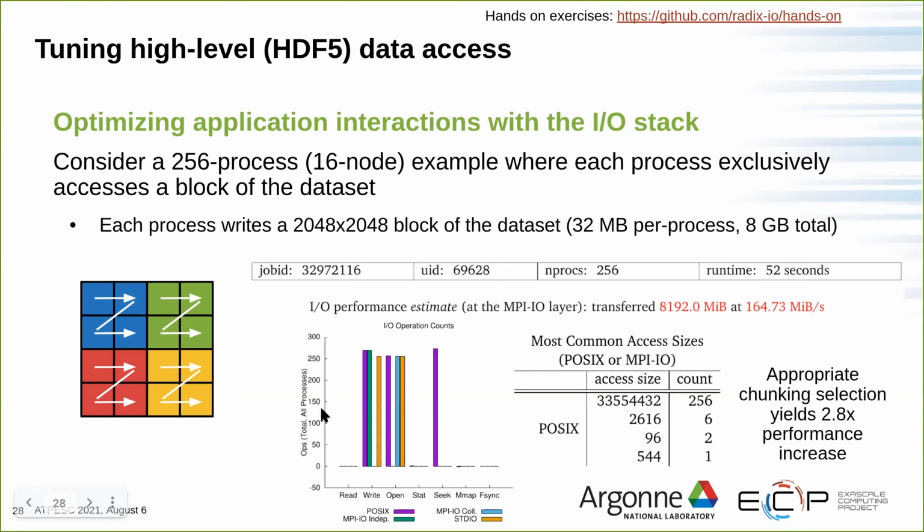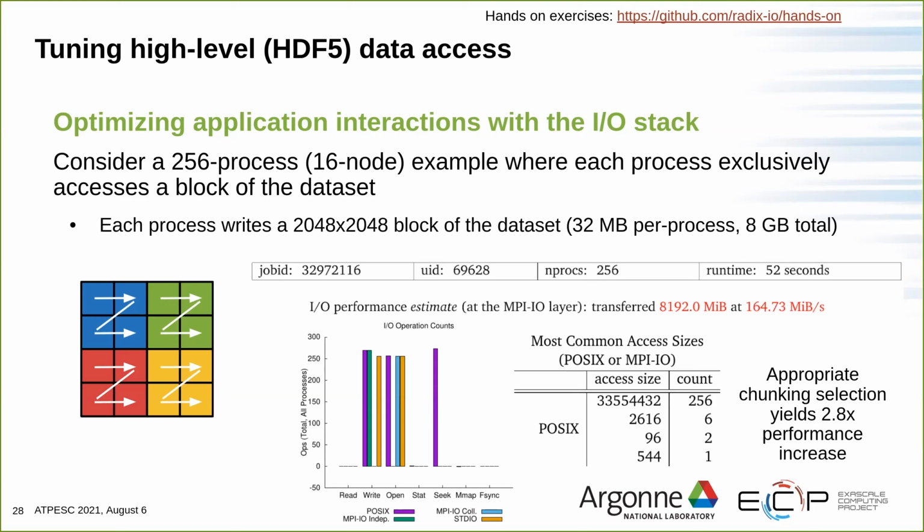For the Darshan results for this one, you can see that the number of operations issued is way lower. Where we were looking at about 500,000 previously, the number of operations issued here for the common access size is 256, which matches our number of processes exactly. That matches what we went over. Each process is able to read its whole block in one single access instead of many, like we saw in the previous non-chunked example.